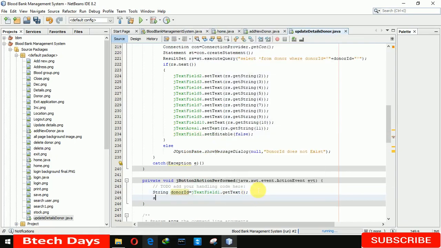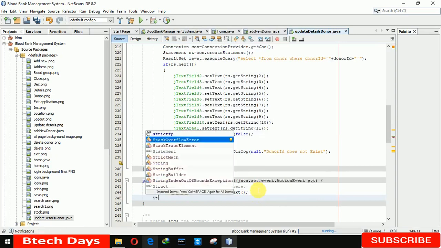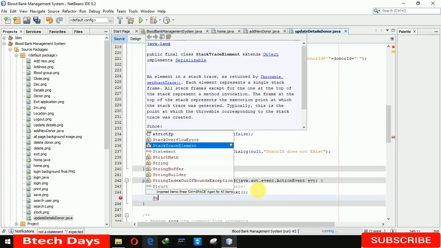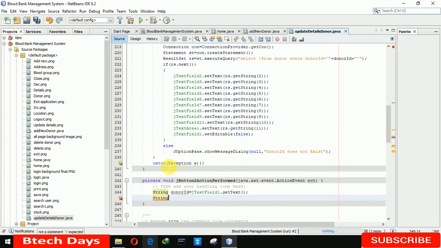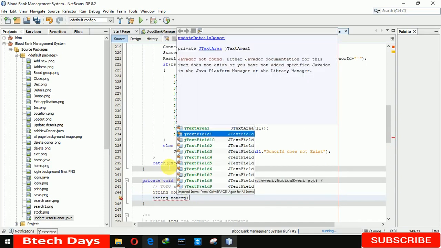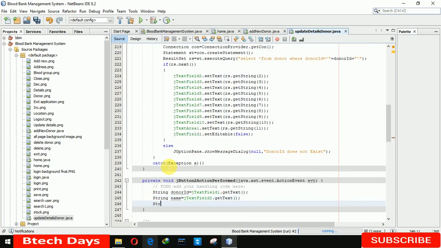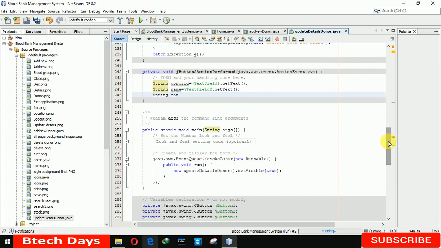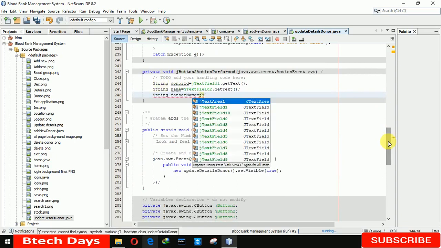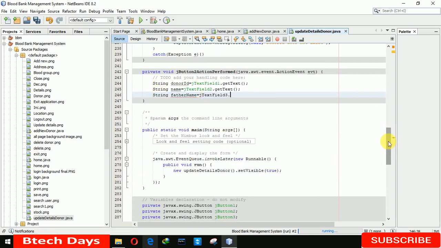After that we are taking a string name equals jTextField2.getText. After that we have to take the variables for father name, mother name and all. String fatherName equals jTextField3.getText.